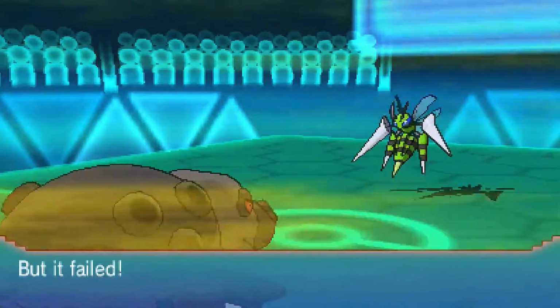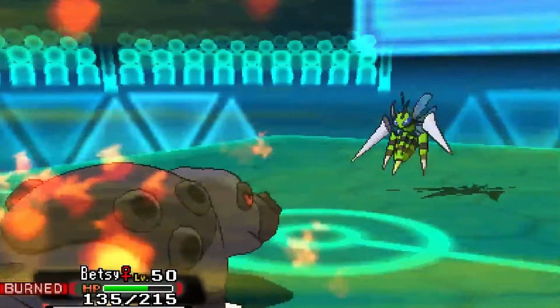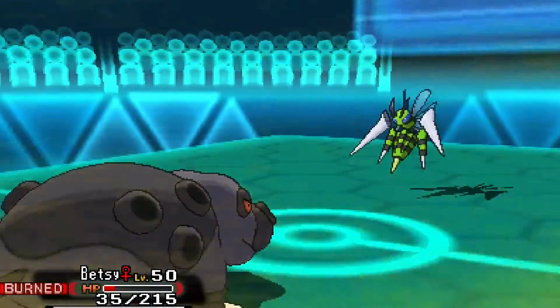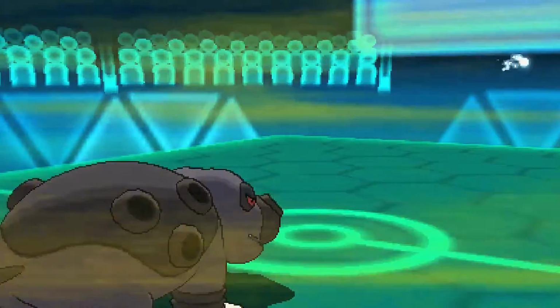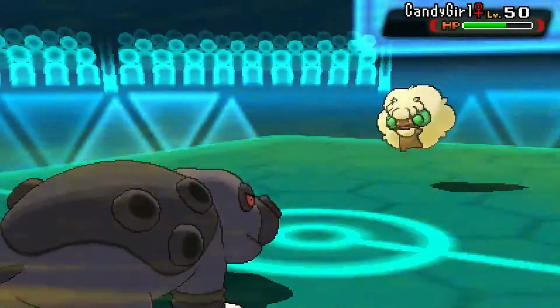He's gonna go for Protect, which I guess was just to scout to see if I was Scarfed and bold enough to stay in. So of course I'm not gonna stay in. Go into Hippowdon. He goes for the U-turn. It does quite a bit, and thinking he's gonna go for a U-turn, I decided to go for a Slack Off to just get health back. And Stingmon is essentially done now. It hasn't done anything because of all the cumulative damage that's happened, right?